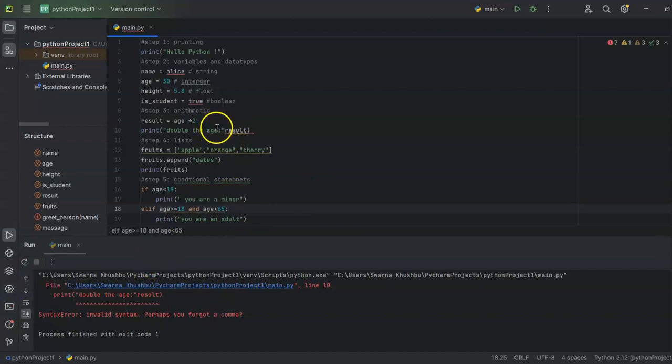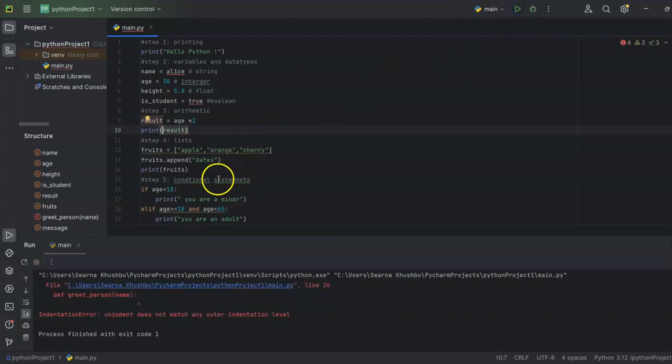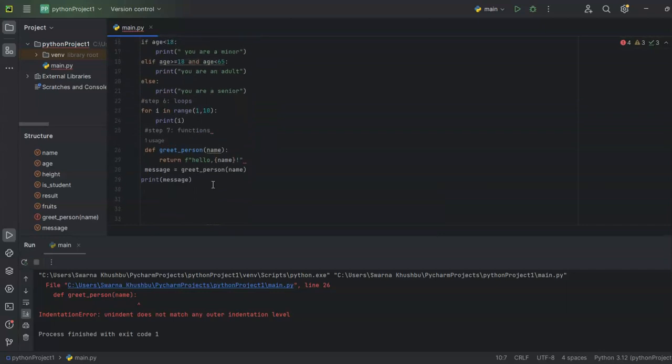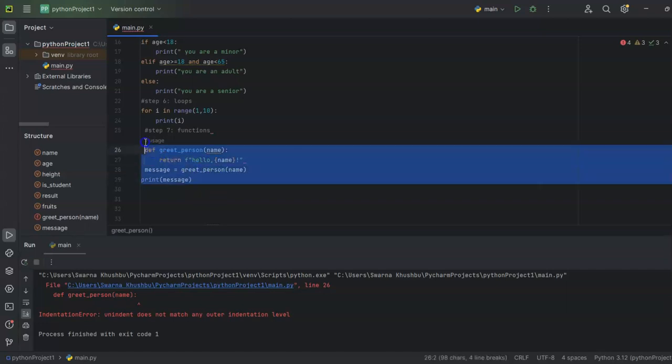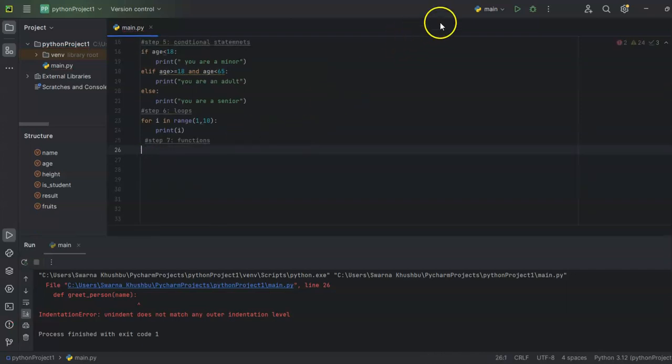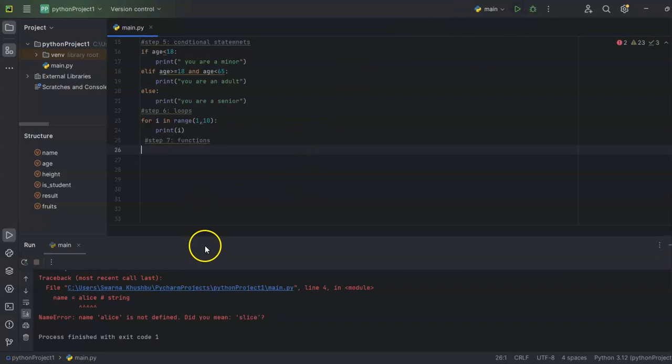Okay, so let's see where the issue is. Let's do something. Right, so let's now try to run. I'll just make it a comment over here, and then I'll try to run the rest of the part.